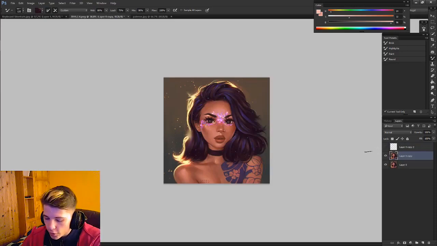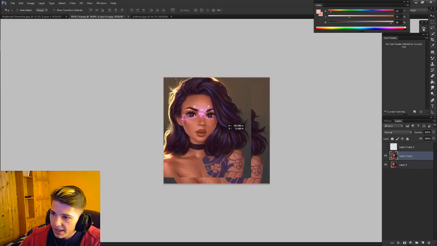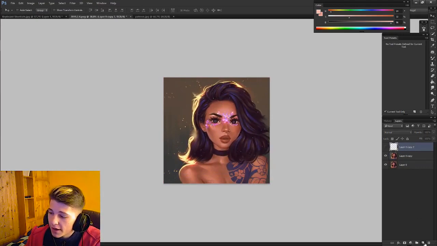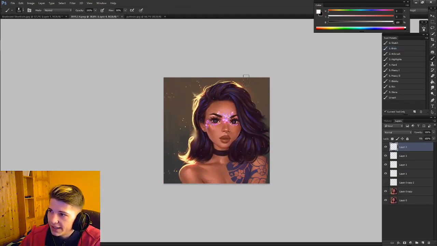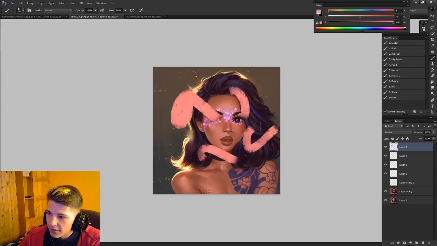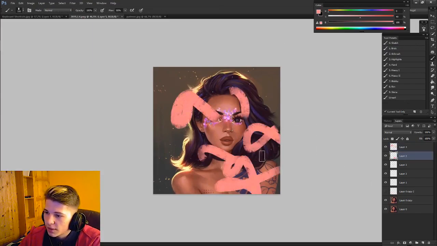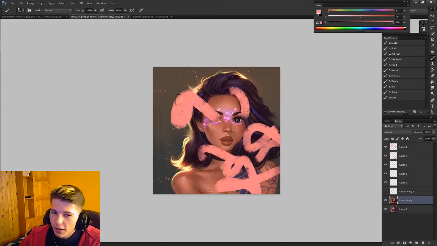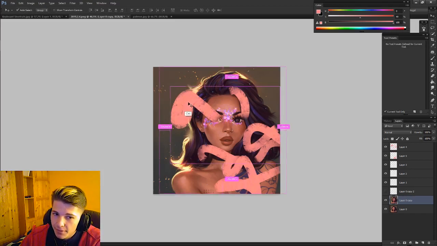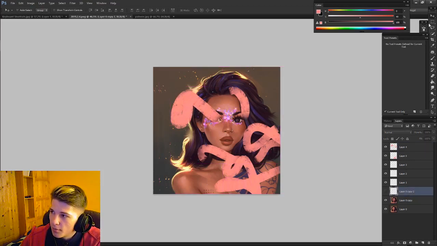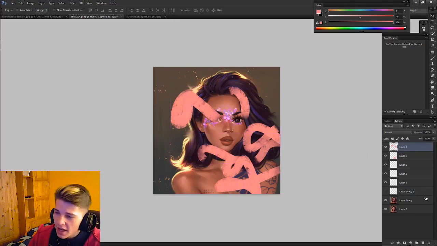And then you just have the move tool, which is V, where you just pick it and move the layer around. And by the way, a great trick that I use all the time, if you have a lot of layers and you're not sure what layer something is on, you press the move tool, which is V, and then you press Control. You press on top of the thing you want to find out about, and boom, it brings you right to that layer. So you press Move tool, Control, click, and it brings you to the layer. It's really useful if you have a lot of layers and you're like, man, I want to paint this eye, but I don't know which layer it is on.